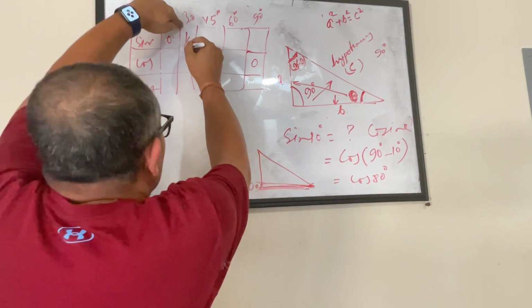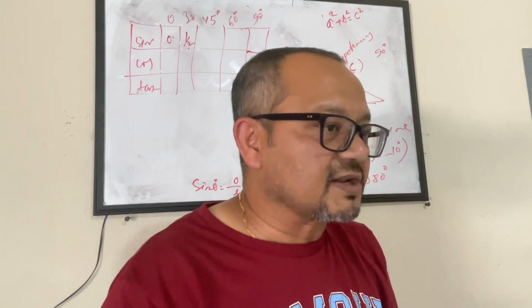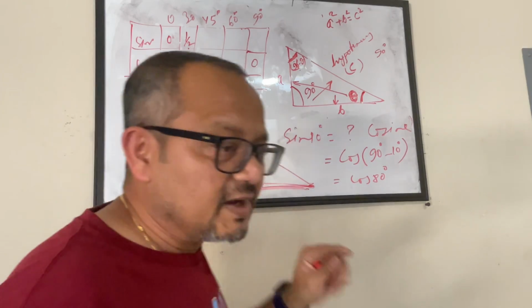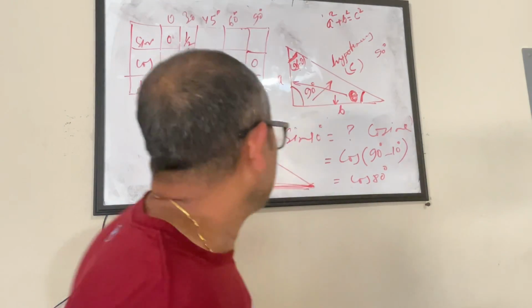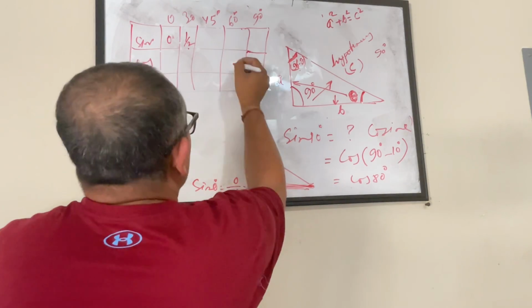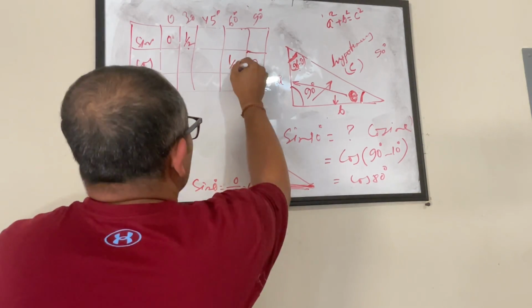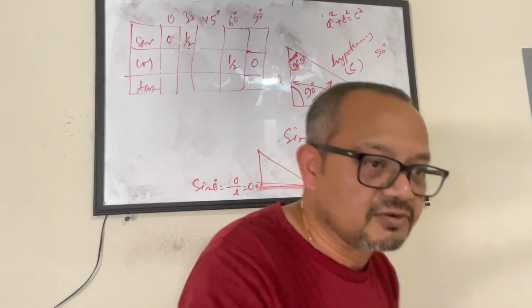So if sine 30 is 1 by 2, how is that found? We have done that in the previous class, and we'll come back to this also. I will try filling this table for you, at least for a few of the angles, so that at least we can relate. Okay? So cos of 60 will be equal to 1 by 2. Let's look at one simple, easy one.